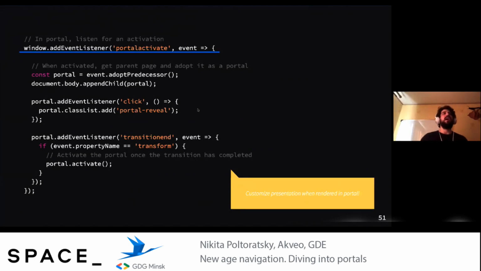Again, in a page inside a portal, we are listening for the portalactivate event. And when the portal is activated, we can get the parent page using the event.adoptPredecessor function. It adopts the previous parent page and returns the portal with that page inside.